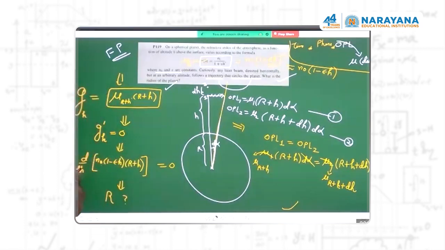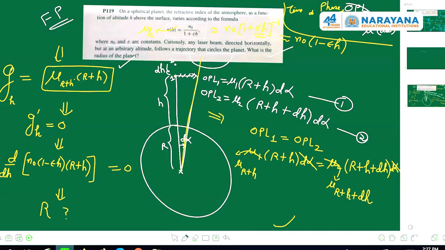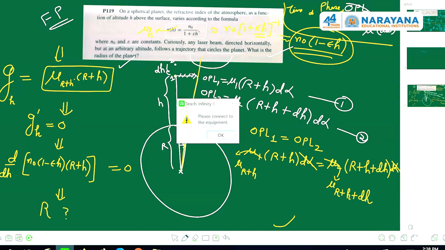And now if you differentiate, n naught is taken care of, r is gone. If you are solving it for a smaller height, I mean, this equation being satisfied for an h which is not large in comparison to the radius of Earth, assuming that you will get a value of h. And if you sort out this equation, just check what is the relation between that r that you need, what is that r which you are getting. The problem will become very straightforward also.